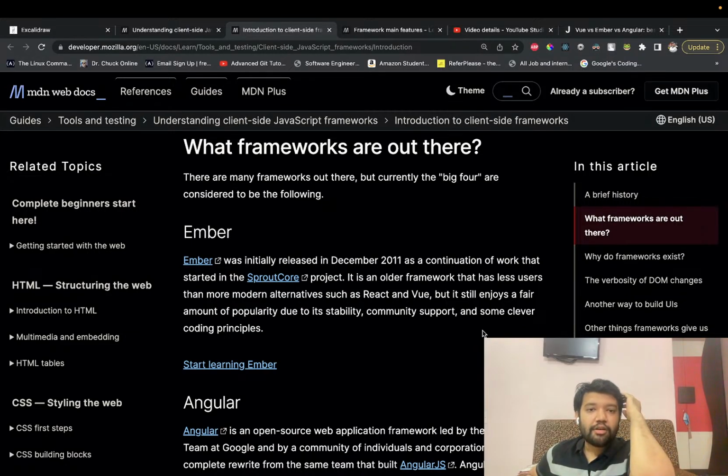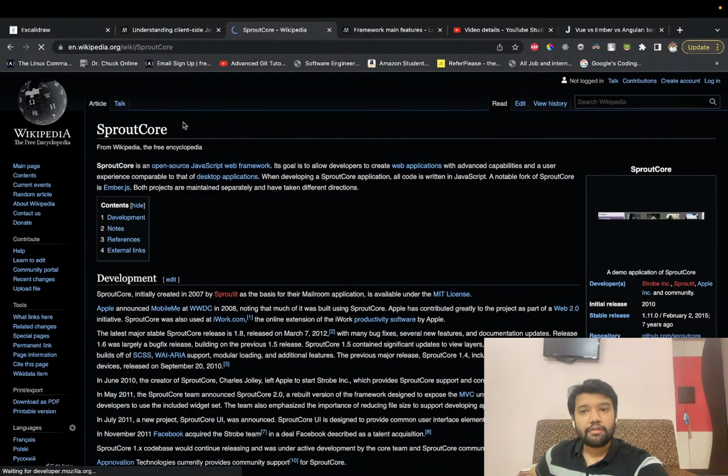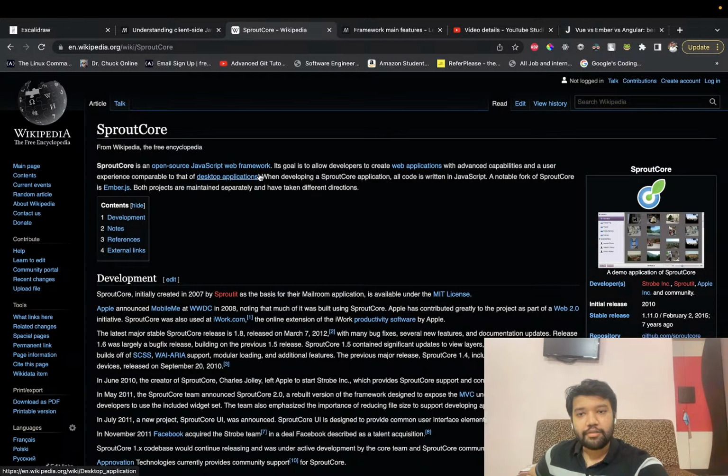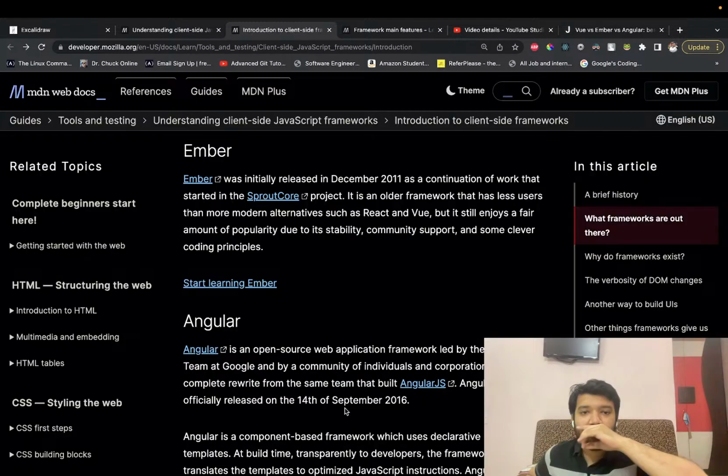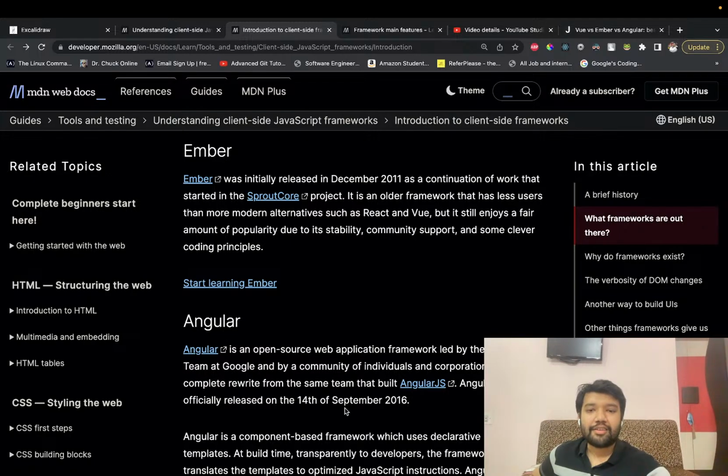As a continuation of work started in SproutCore. SproutCore is an open source JavaScript web framework. Its core is an older framework that has fewer users and more modern alternatives such as React and Vue, but it still enjoys a fair amount of popularity.